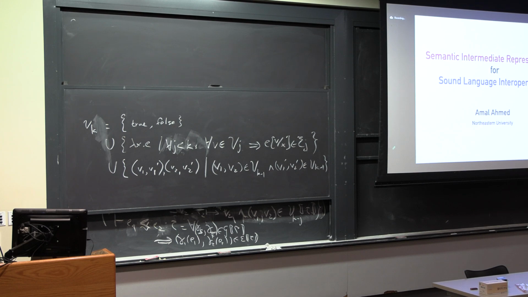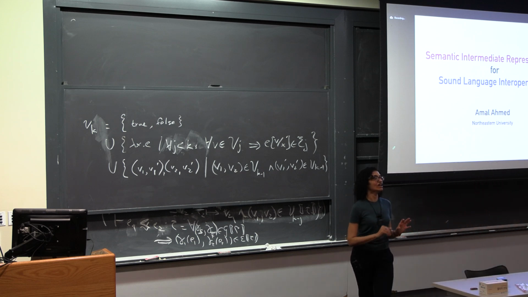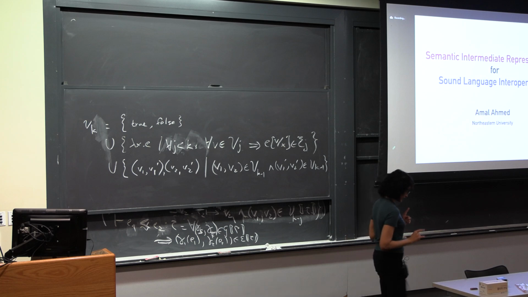Yes? A quick question. Do you know if CompCert uses logical relations? No, CompCert does not use logical relations. That's an excellent question. CompCert basically does a simulation proof. It's showing that as you take steps in the source, you're taking corresponding steps at the target. There is further terminology, which is forward simulations and backward simulations. I could get into a lot of detail, but CompCert's beauty is that it eventually needs a proof of backward simulation, but it ends up sufficient to do a forward simulation. Anyway, lots of technical detail there. But CompCert is not using logical relations.